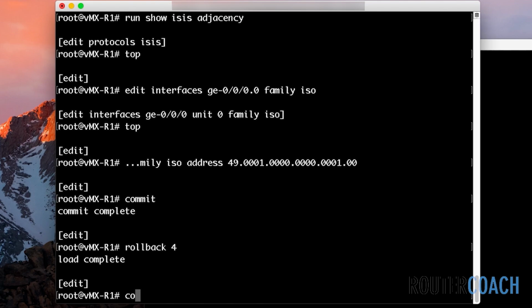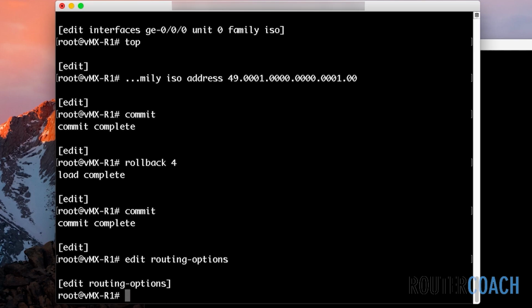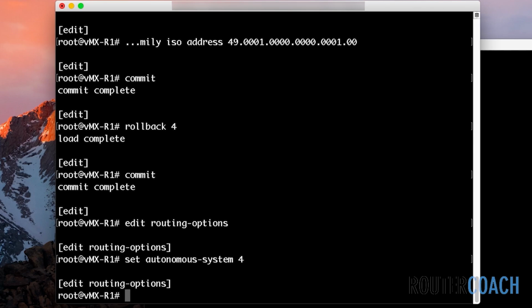The last one that we're going to look at is BGP. And with BGP, it's a similar case. Before we edit protocols, let's set our autonomous system. I will have R1 as 4 and R2 as 123. So edit routing-options, set autonomous-system 4.